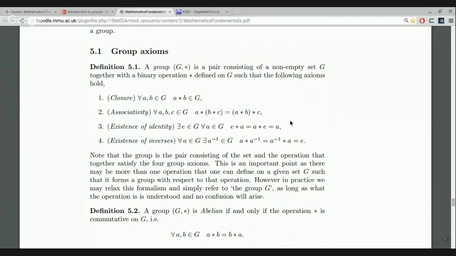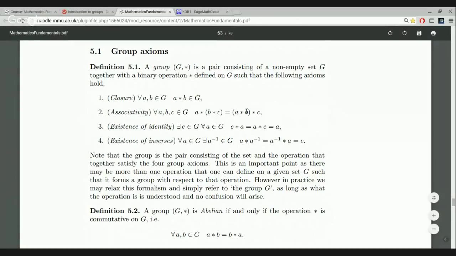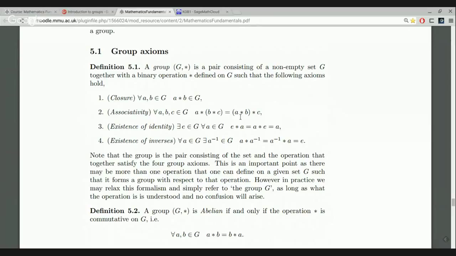Okay, and that's a very nice property to have. It means that a triple product is unambiguous. Because when you first write down a triple product A times B times C, you could be referring to either of these different methods of evaluation. So if they gave you different answers, then the triple product A times B times C wouldn't be uniquely defined. So associativity means that there's no ambiguity there. You can multiply together three elements, and whatever way you evaluate it, when they're in that order, you always get the same thing.